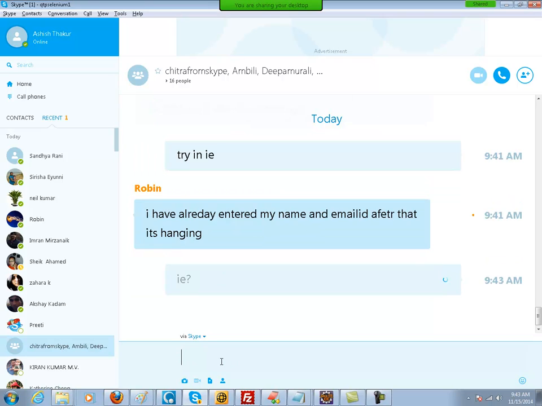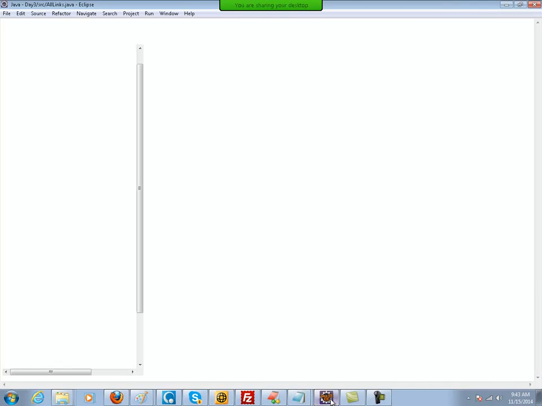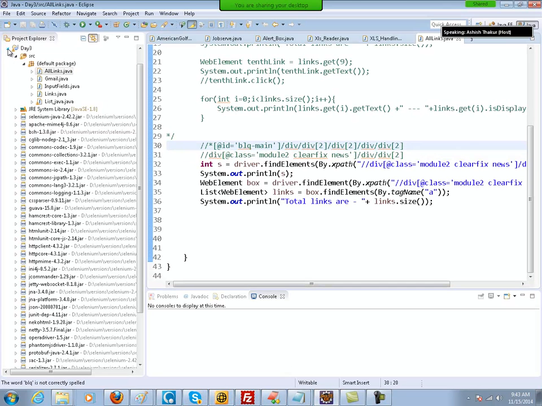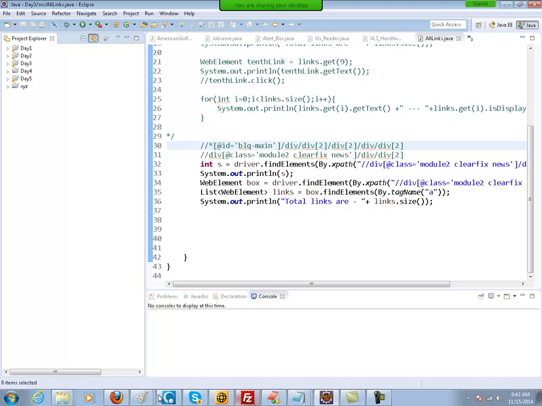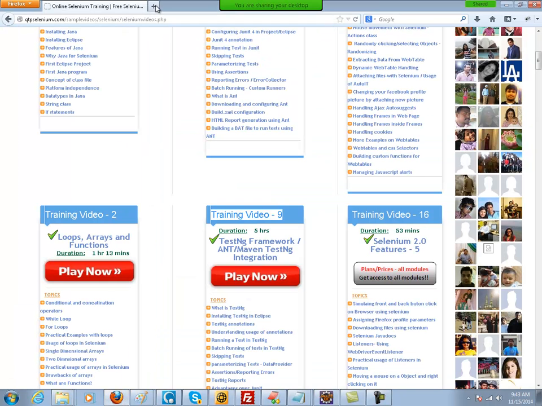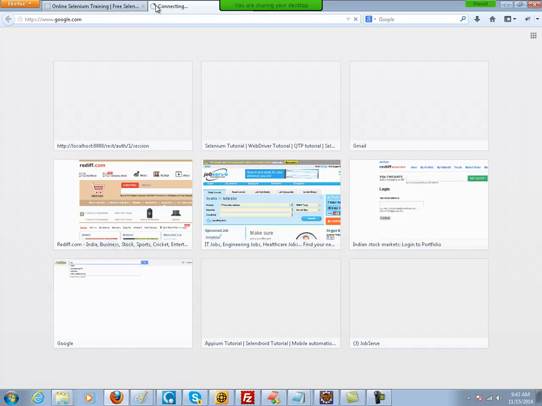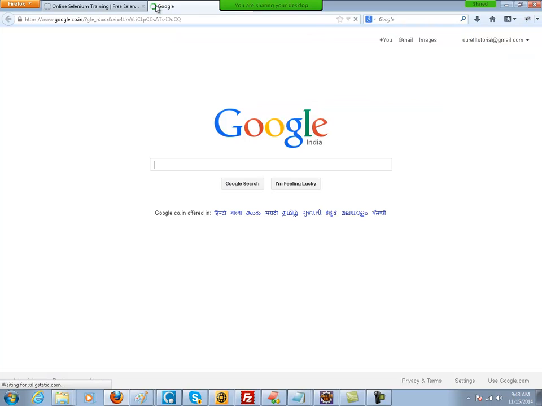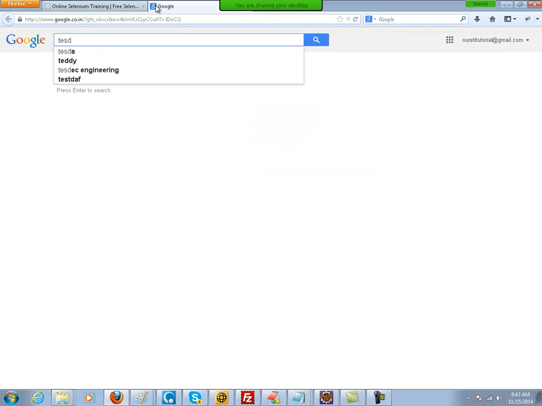Okay, hold on. Right. What we'll do is the first thing is that you need to install Testng. Testng gets installed as an add-on inside Eclipse. Right. You need to go to Google and type Testng Eclipse.